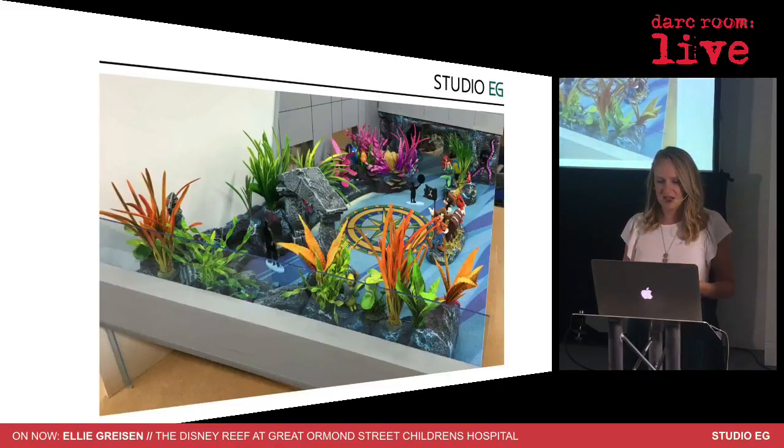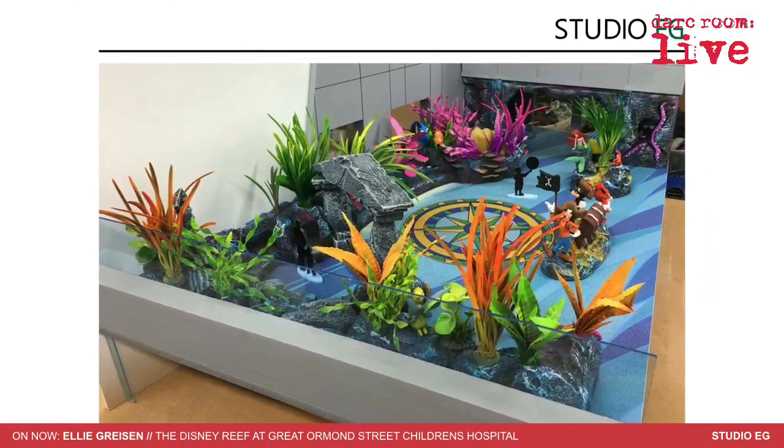So Disney, this is about the stage when we were brought on to look at the lighting. Disney created this 3D model, which was fantastic. But my initial thoughts were, where are we going to put the lights? All the Disney characters are in there somewhere. You can see Nemo there and some other little plastic characters in the model. We were told that this had to look really good from above and really amazing from within.